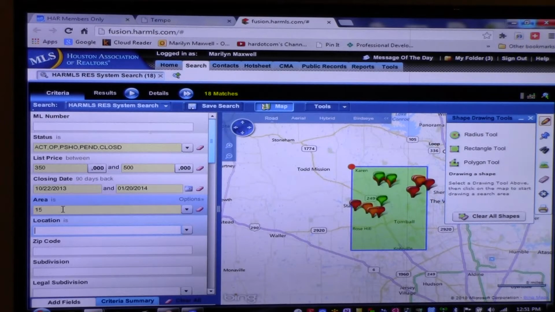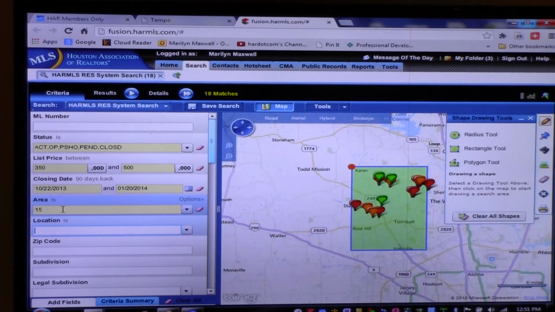And then I did come over here and just show you that example of changing the area, but you don't have to. Okay, so right now I've told it must be inside the box, it must also be in area 15, it must also be within the certain price range, it must also have a pool, it must also be 2-story, so everything's all working together.